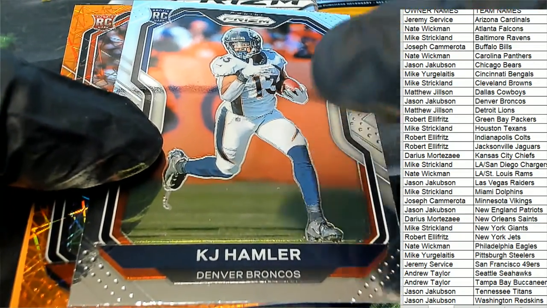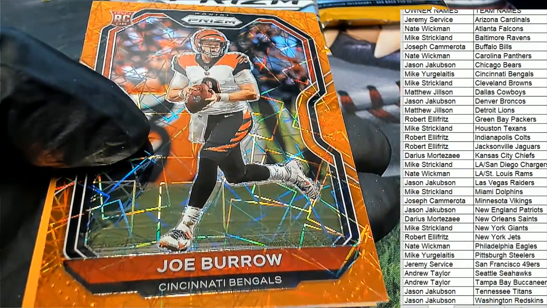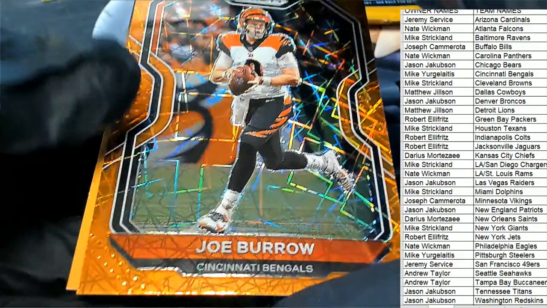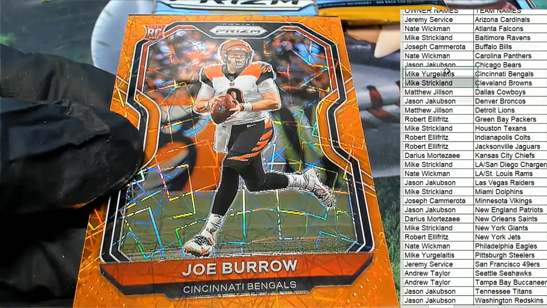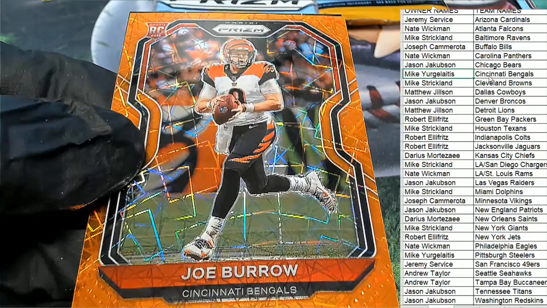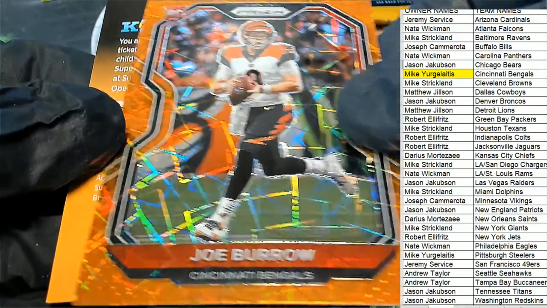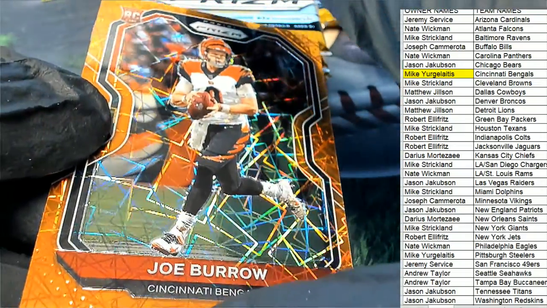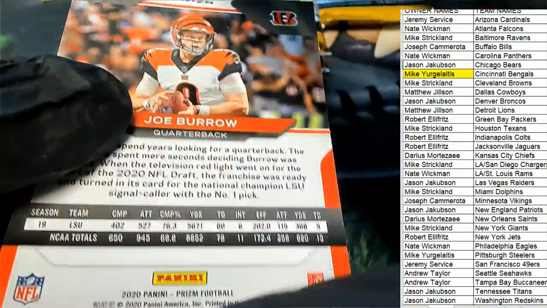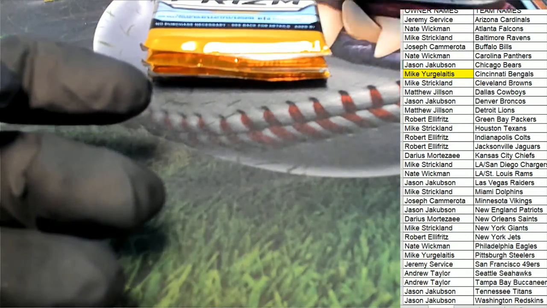Nice rookie Hamler, Prizm rookie Hamler for Denver. And here's a rookie Joe Burrow laser. Boom. Oh, Mike Y. Congratulations, Mike. In the Prizm Blaster with the bonus treasure spots coming up at the end of the break. You got a great Joe Burrow. Great Joe Burrow to have right there. Very rare. Joe Burrow, rookie.